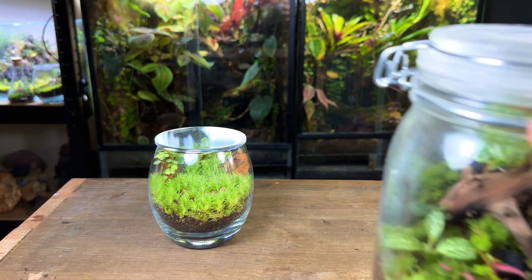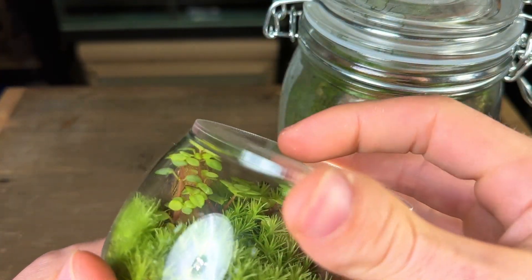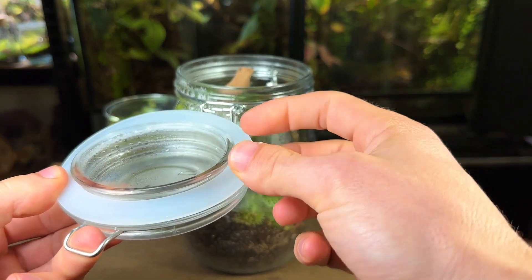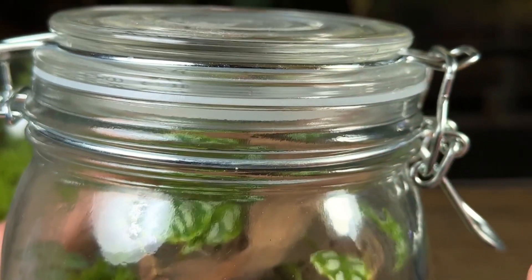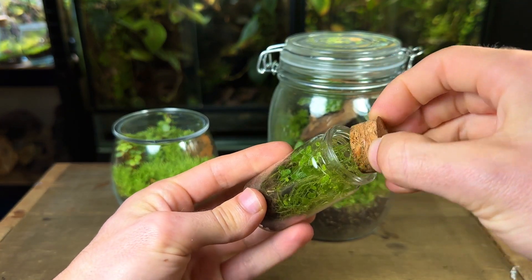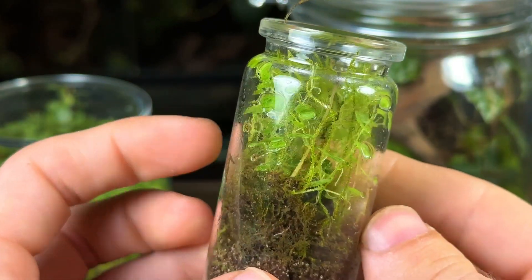You're probably wondering how often you should be watering your terrarium. Unfortunately I can't give you an exact answer as every single terrarium is different. This one has an acrylic lid which means it's not airtight, so it will need to be watered more frequently than a terrarium with a gasket that provides a 100% airtight seal. Terrariums like that very rarely need to be watered as no water can evaporate. In my experience, terrariums with cork lids do not provide a complete airtight seal and should be watered more frequently. This terrarium is about a year old and I water it every three months or so. I also just noticed it has a tiny mushroom growing inside, which is a great sign that the terrarium is healthy.